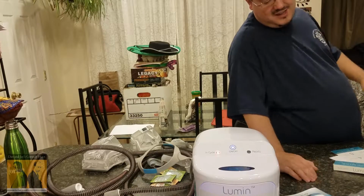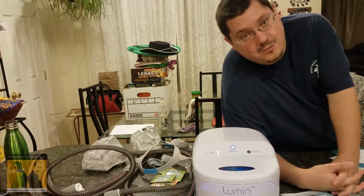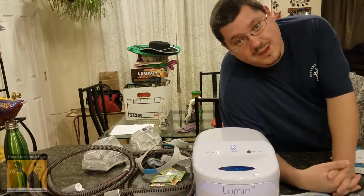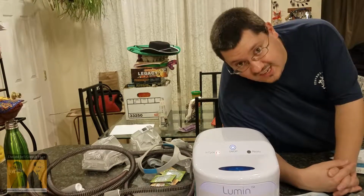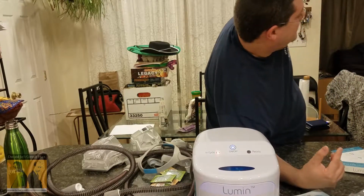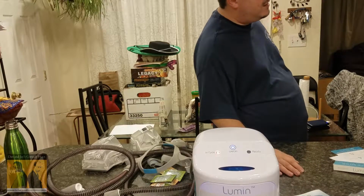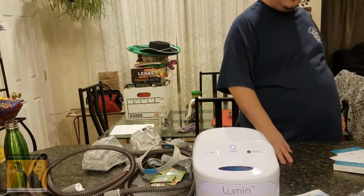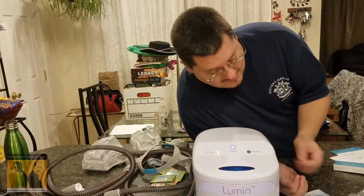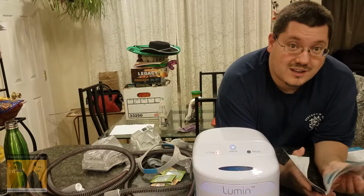We're all getting sick right now, and we've definitely gone through the sick CPAP loop where you don't clean your stuff enough, and then it makes you sick again just as you're getting better. Not only that, but when you're exhausted and sick, you don't want to spend an hour cleaning it. With the Lumin, you don't have to. Five minutes, it says. This feels like a long time when you're recording.